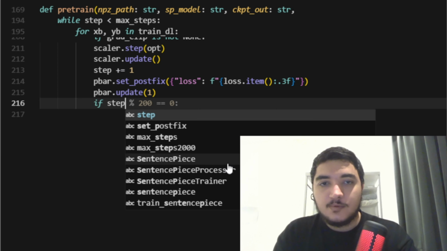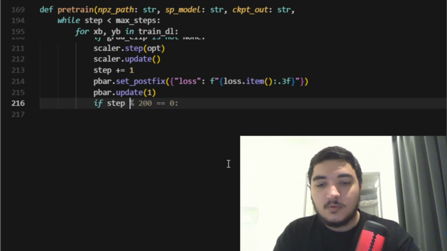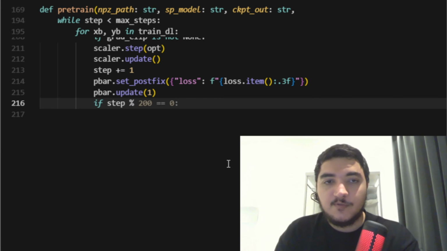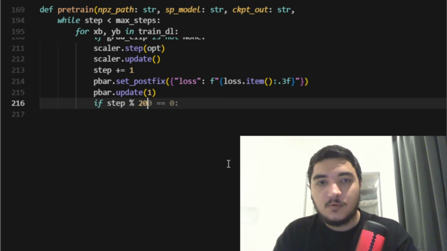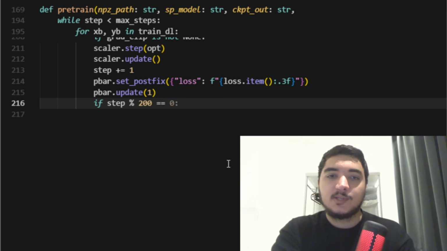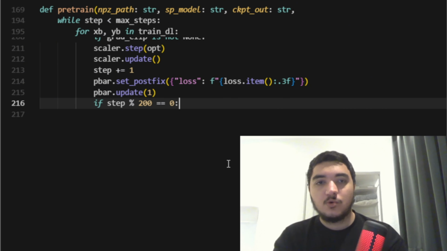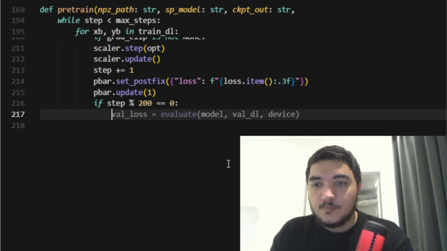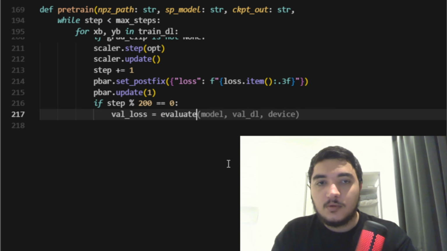Now if the step, the remainder of the division of the step by 200, which is the one we determined is 200, but it can be any number depending on what you choose for the max steps, is equal to 0, we'll put the value loss equals evaluate model val loader and device.